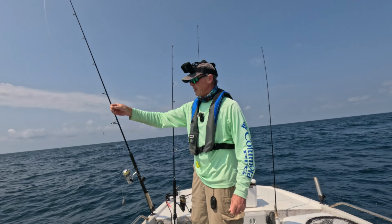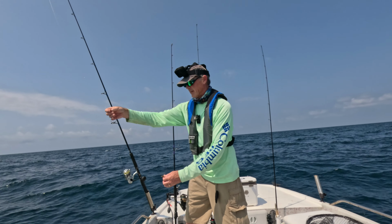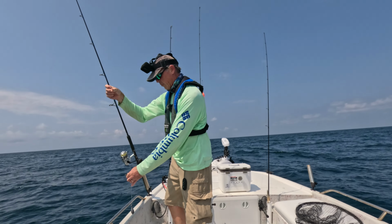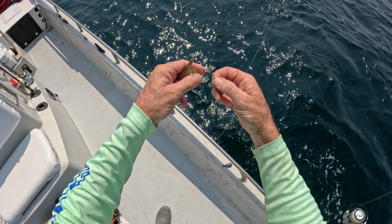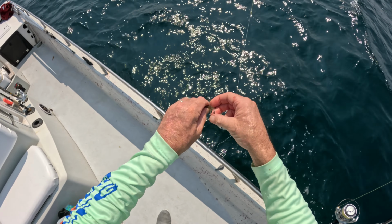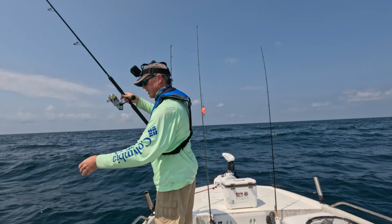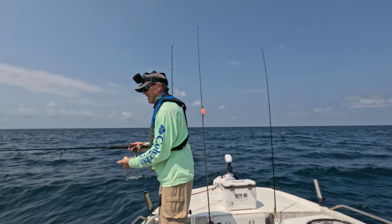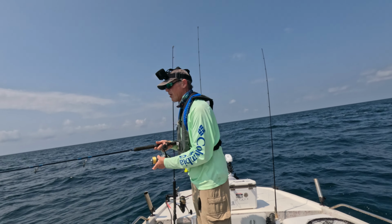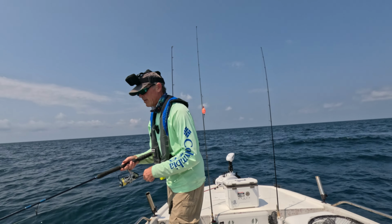All right, this rig that I'm gonna use for this live shrimp, this is just 20-pound fluorocarbon, and I've got it tied up into this single drop. And I've got a 3/0 circle hook, kind of a thin wire, which is what we're gonna kind of want for these mangroves, hopefully. And I'm just gonna hook this live shrimp through the head like you've seen me do a lot. And this is a 4-ounce bank sinker at the bottom. And let's just drop this down and see what's down here. I have no idea. I have caught mangrove at this reef before, so that's why I came here.